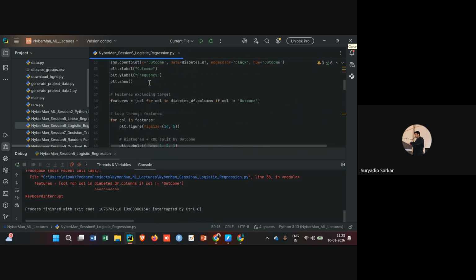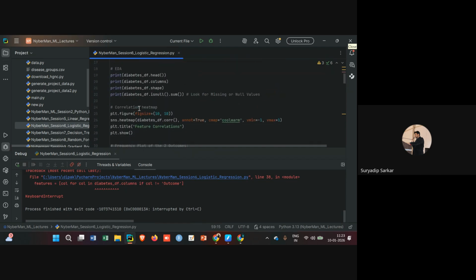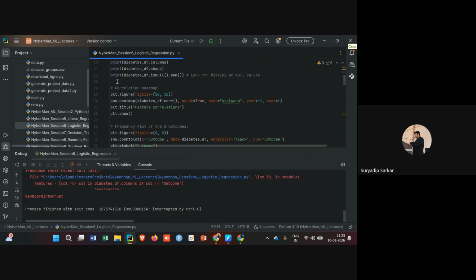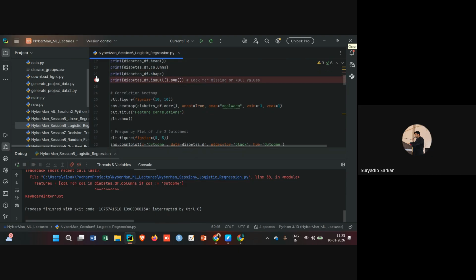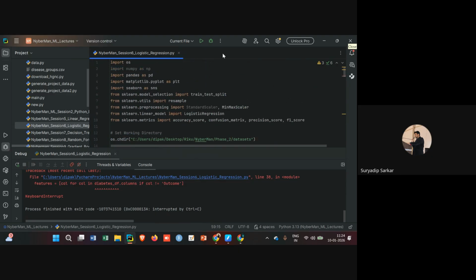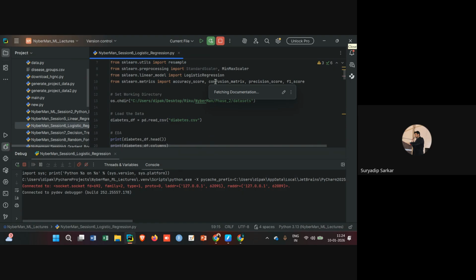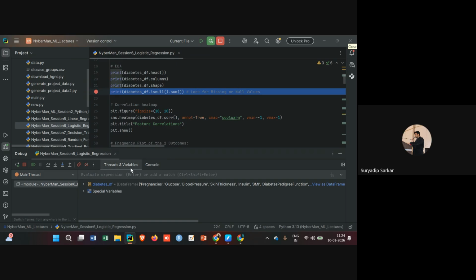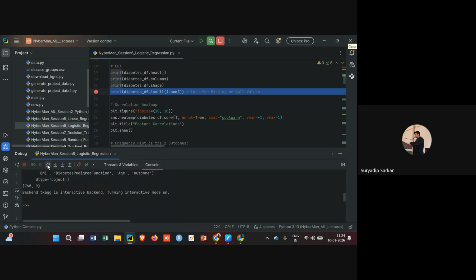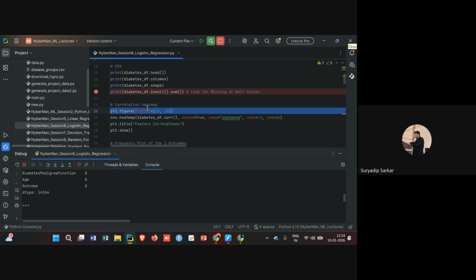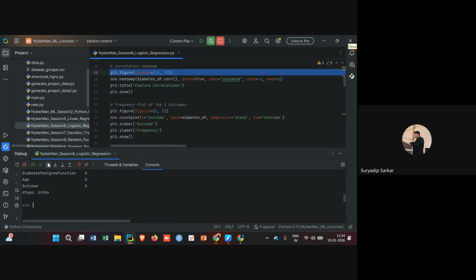So let us try and do a few of these plots and understand what exactly this does. I'll put a breakpoint here, remove this previous breakpoint, and then click on debug. So now again it will run. Just give it a minute. Yeah, it has run till here. I will go ahead and print this. It is null. Now I will figure out the correlation heat map.